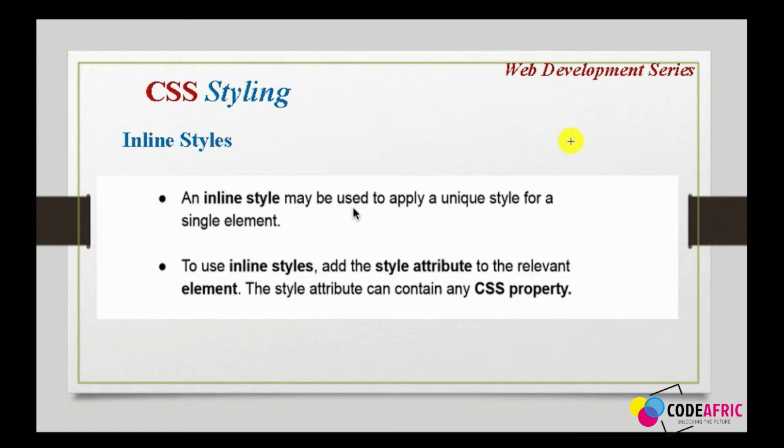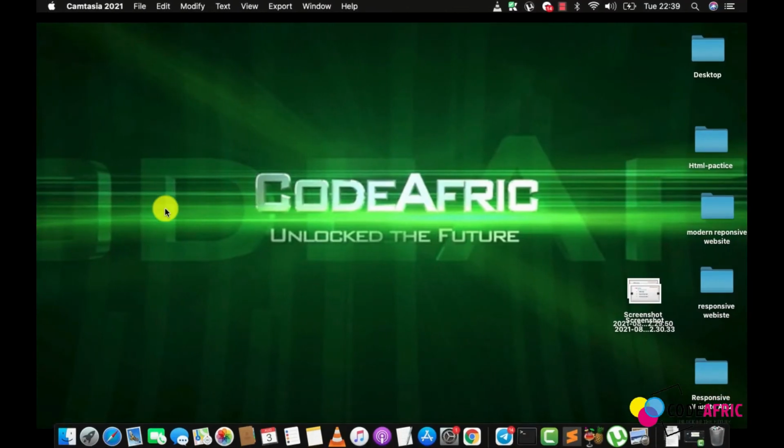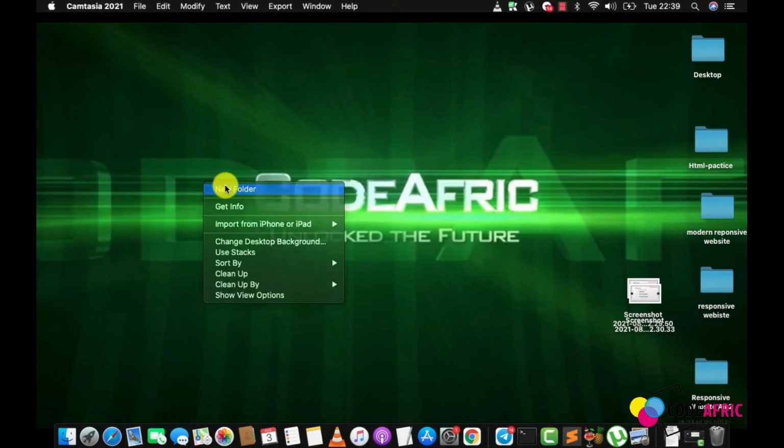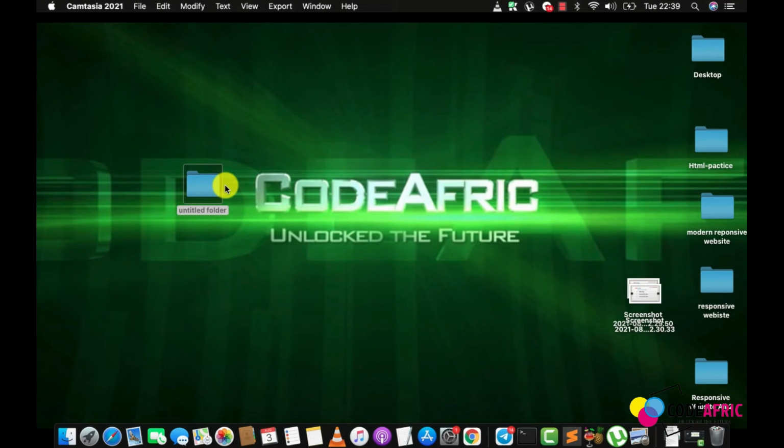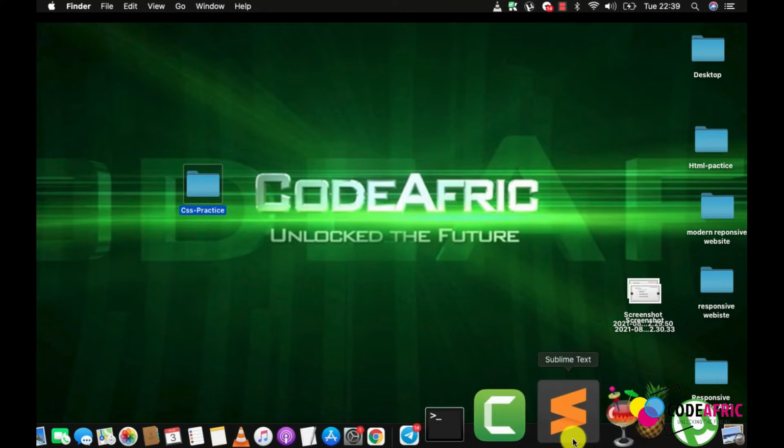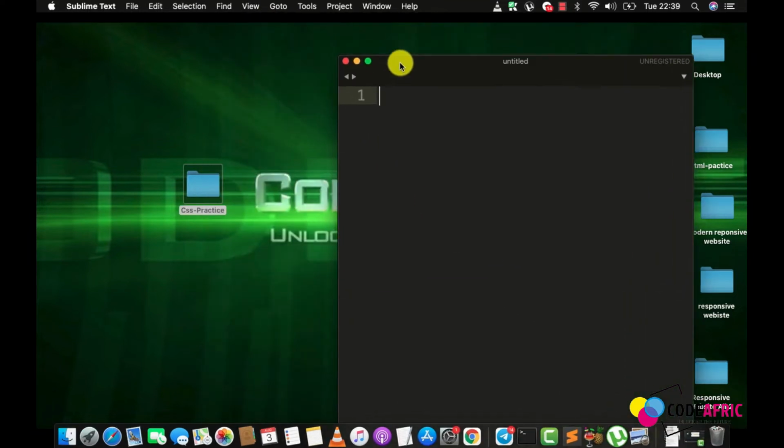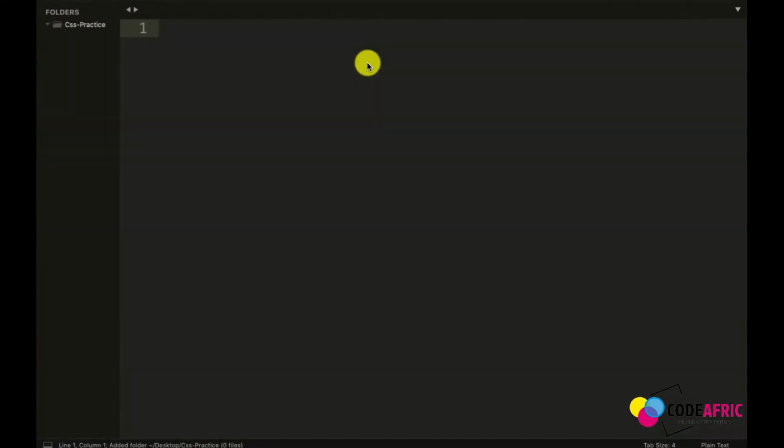So without much ado, let's start work on our project, coding, and let's explain it better in that dimension. So now let's start with a project folder. I'll create my project folder. I would like to name my project folder CSS practice, and I'll open my text editor, which is my Sublime Text. I will go the traditional way and drag my project folder inside my Sublime Text. Now you can do Control or Command O on Mac, then you do the same, or you can drag and drop the traditional way.